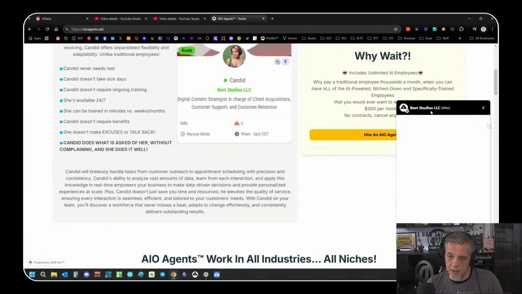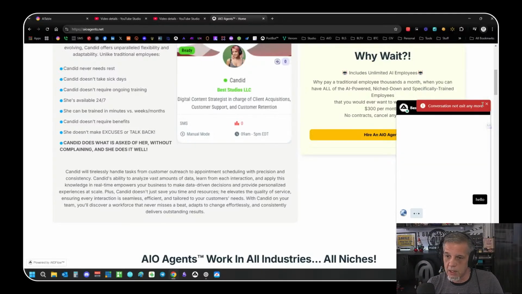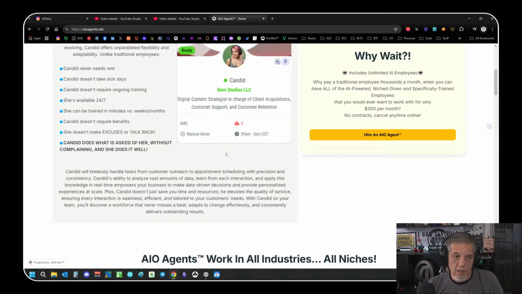Now, this is the Atlas. This one happens to be powered by AIO Flow. And this is just a setup that I'm playing with. It doesn't even exist anymore. So in this case, what I need to do is refresh this bot. And this is something we run into all the time when we're building bots. If we move things around or change domains or what have you, then we may have to go back and retrain some of these. This one's just in production, so it's just hanging out.